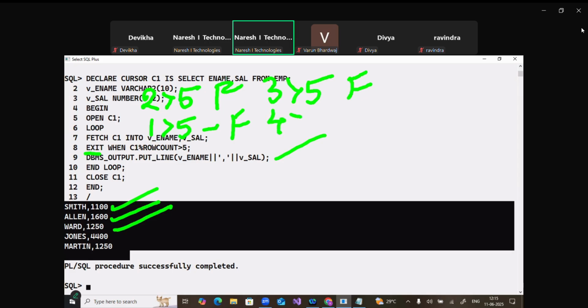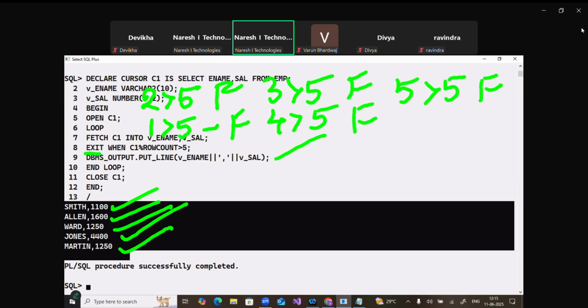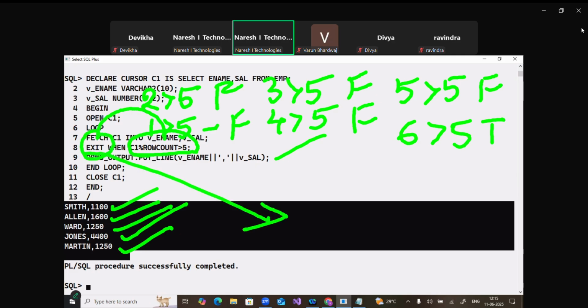Next 4 greater than 5, false, fourth row printed. Next 5 greater than 5, false, fifth row printed. Next loop, 6 greater than 5, condition true. Condition true means exit outside.